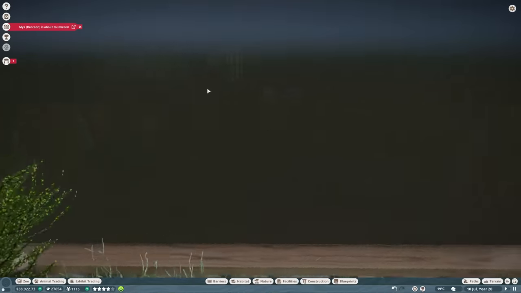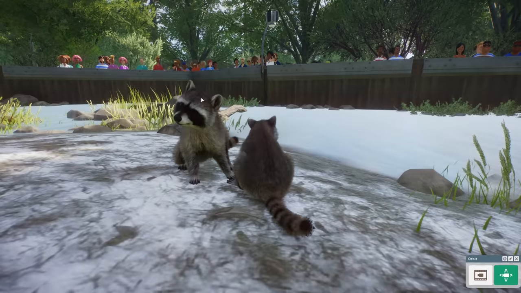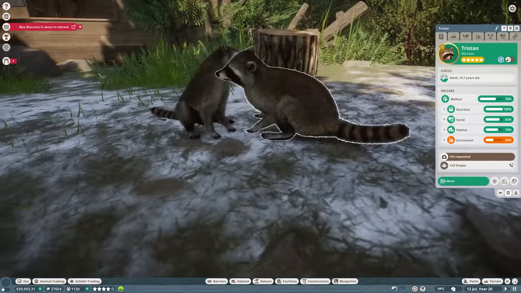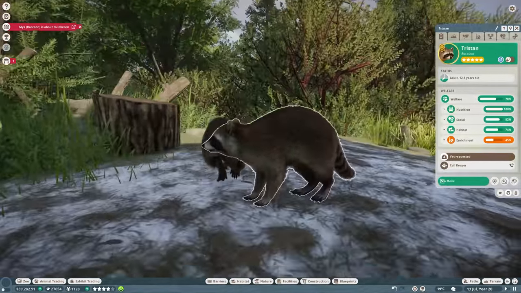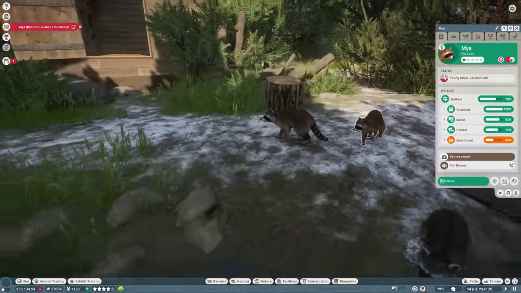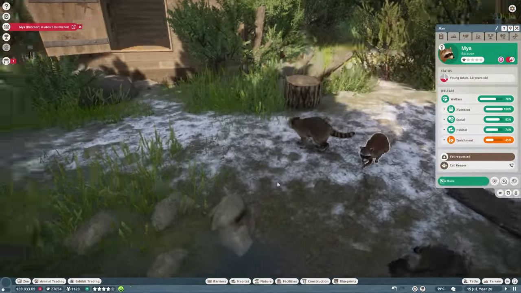But yeah, okay. Oh gosh. Okay, we have our coons inbreeding. Do not do that. Don't do that. Don't do that, Tristan. Do not do that. Hopefully we were on time. I really hope so. I think so. I think we did.